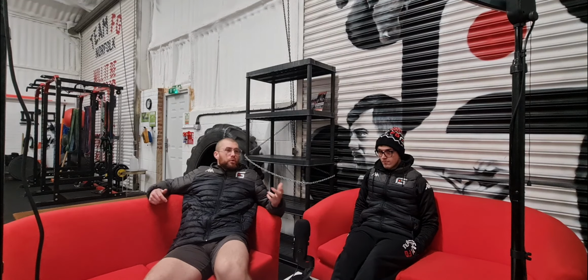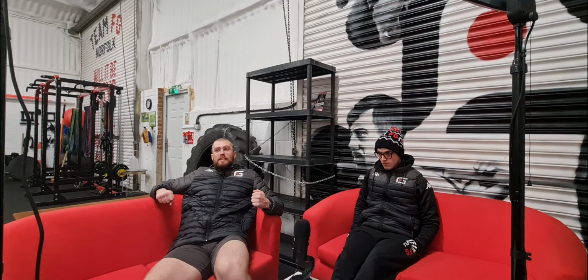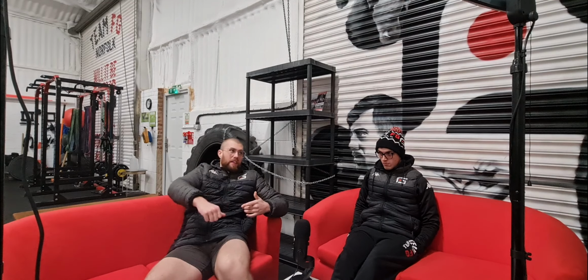So one super common one in boxing is weighted shadow boxing. You see S&C coaches implementing that sort of stuff, holding weights in their hands and throwing punches, where I think the idea behind it is, if they hold weights, it might make their punches harder or faster. But potentially, they could risk creating inconsistencies in the actual skill of punching, because the weight's going to be pulling their arm down, and it might actually make the technique of the punch inefficient, potentially. So that's kind of my view on some biomechanical movements.